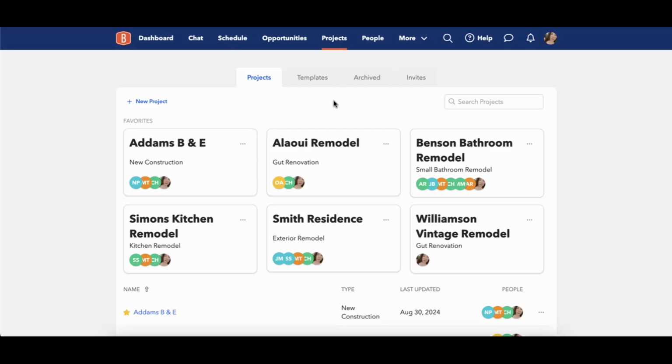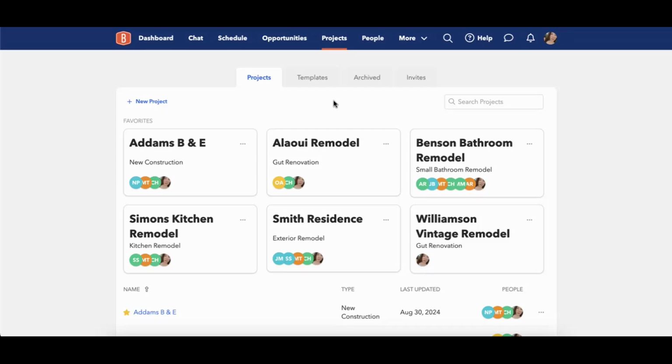And this allows you to just seamlessly share information. So if somebody wants to know something, they can just really quickly jump into the project to take a look at any of the updates or any of the daily logs or schedule updates or anything like that. So to start, I'll show you the first option, which is going directly through the project.